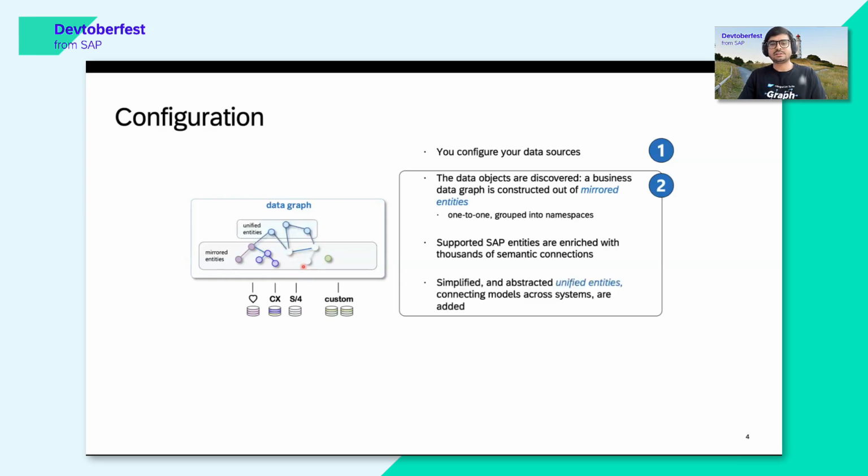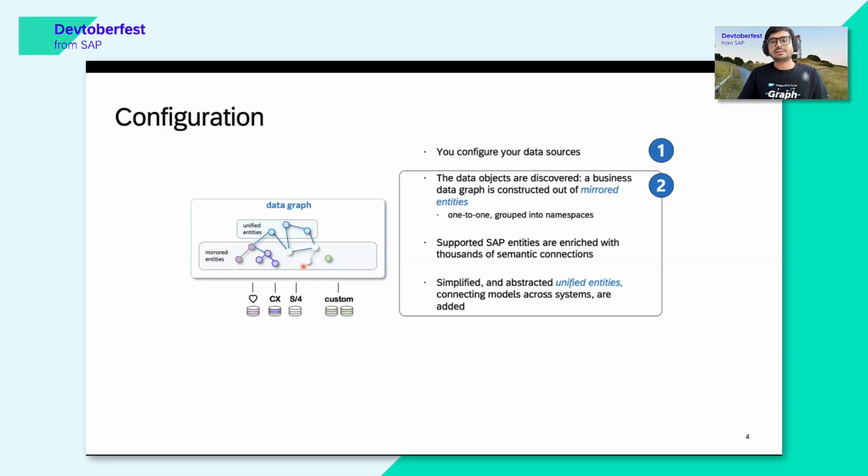Now, the next concept is the unified entities, which are nothing but a standard set of entities which contain a standard set of attributes. So these are what we think are standard attributes which are exposed in the data graph, and at the end they might contain the data from different source systems. But for example, let's take a look. Let's assume that we have business partner. So they will contain attributes from business partner and some other source system, and at the end make a composite view of the business partner.